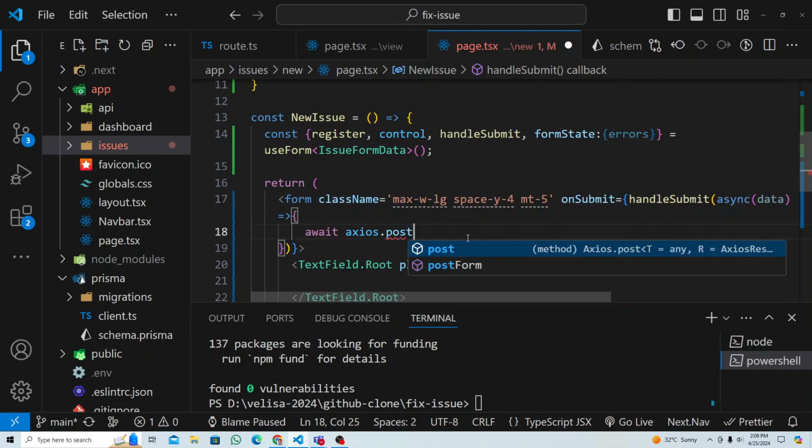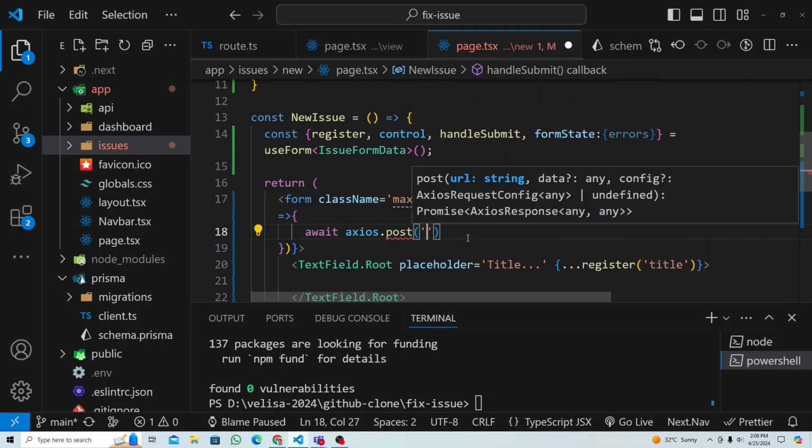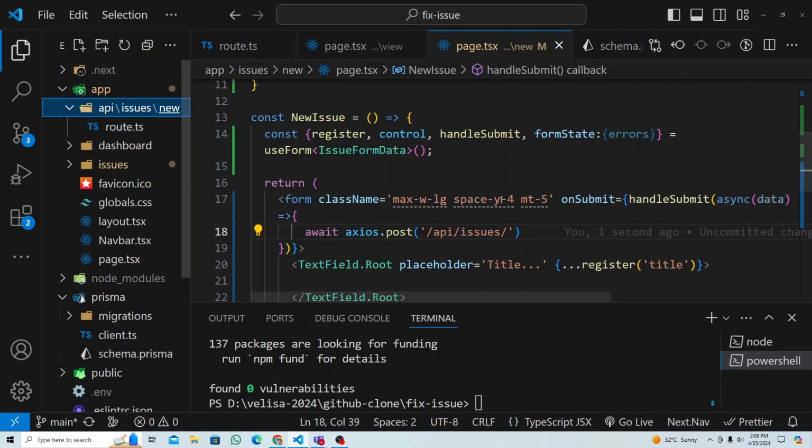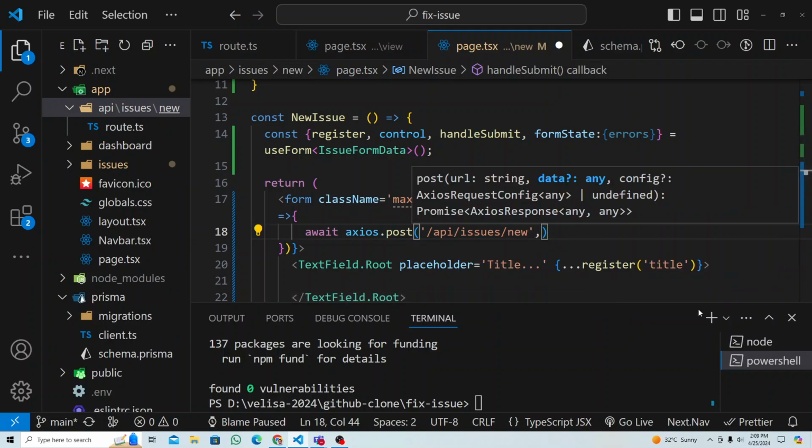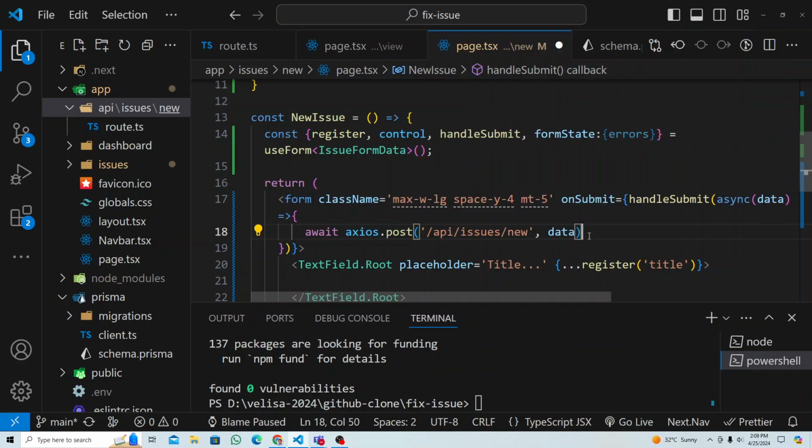Okay, so await Axios dot post now. This is the post method. Okay, we're sending the data, right? And now you put your API. So API slash issues slash, API slash issues slash new, right? New, and inside you send the data. That data. Remember that data here. We saw the data, right? Soon you send this data, it will add the data in our database.